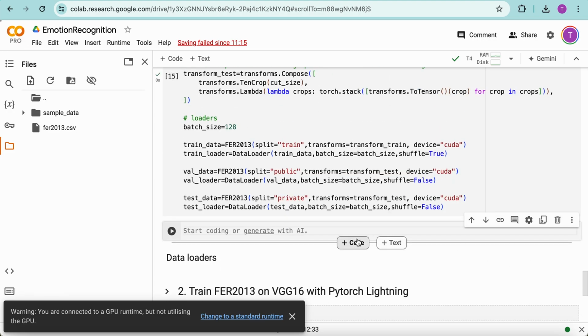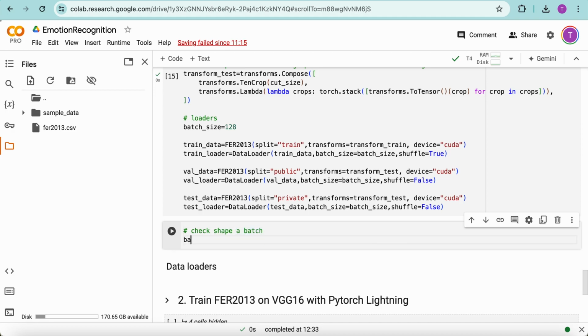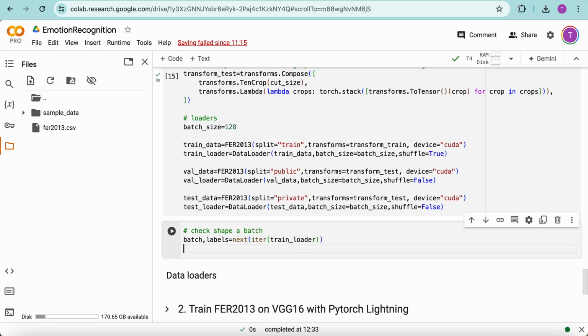All right, maybe before we proceed, we want to check a batch. We check the shape of a batch and the batch label. We will take a batch from the train loader to check the shape.